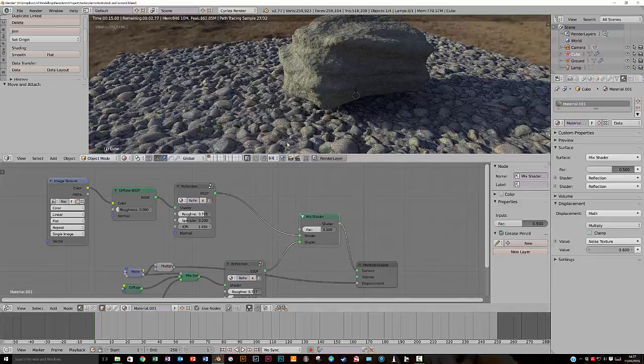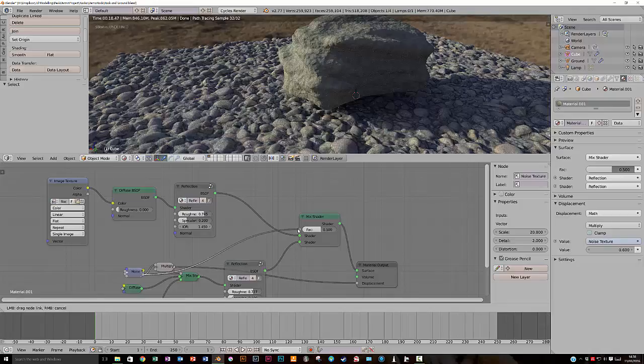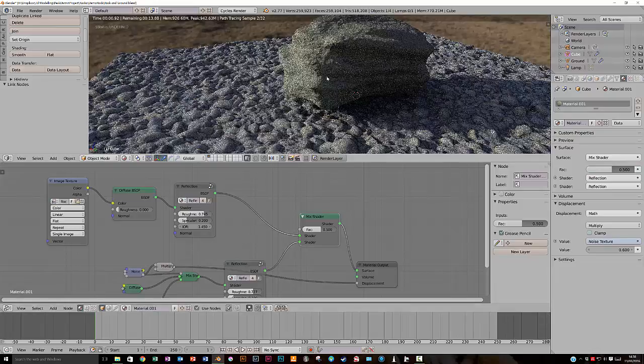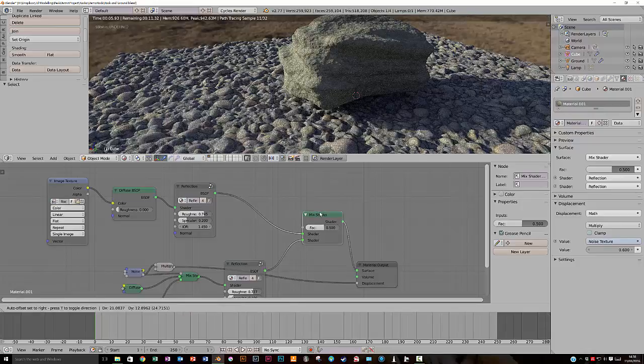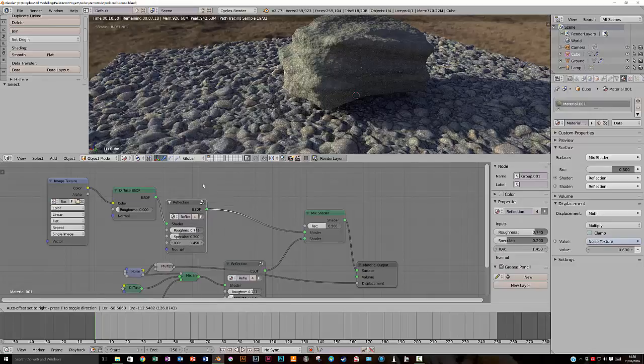Now as you can see again, it's giving us like a dirty green grey all over, and that's because we haven't got anything plugged in here. We could, if we wanted, use the factor from the noise texture again, but that's already repeating what's on there, so it doesn't show really any difference, because it's the same bits that are creating the dark and light effect that are then also adding the green bits in. So we need another one. We could use another noise texture. So let's see what that looks like.